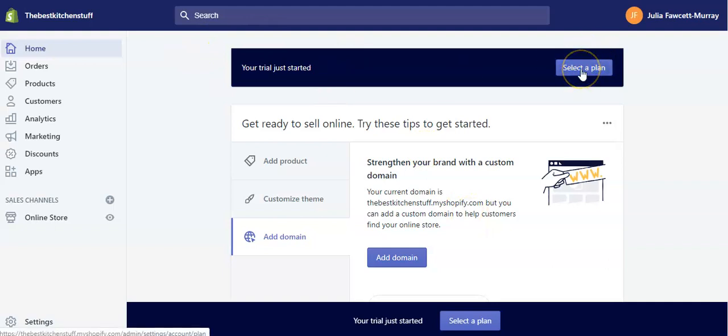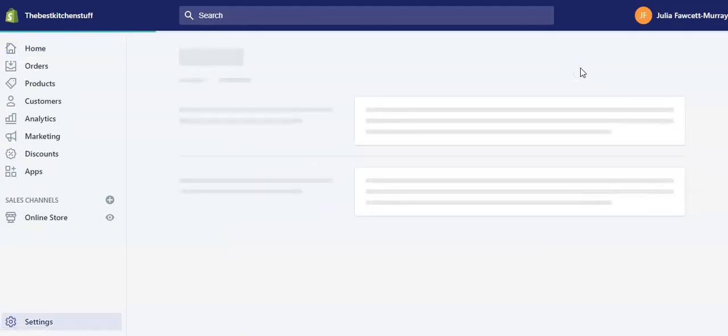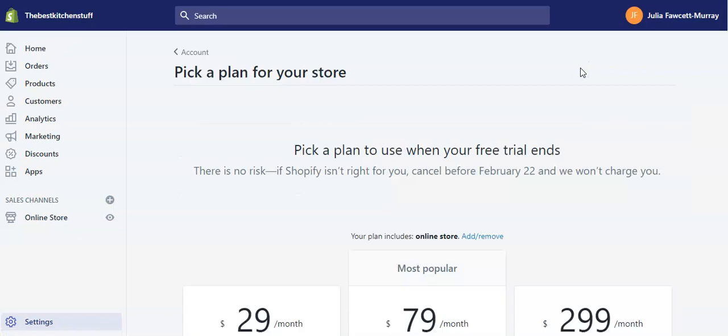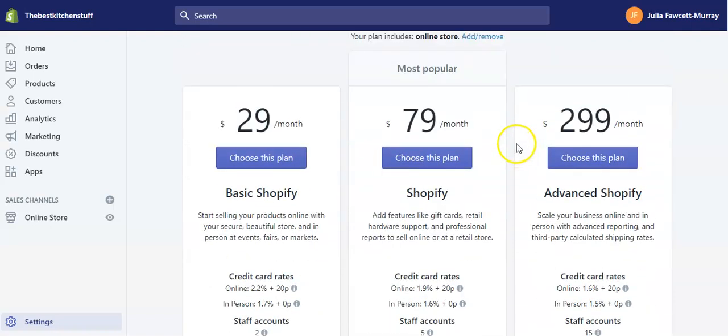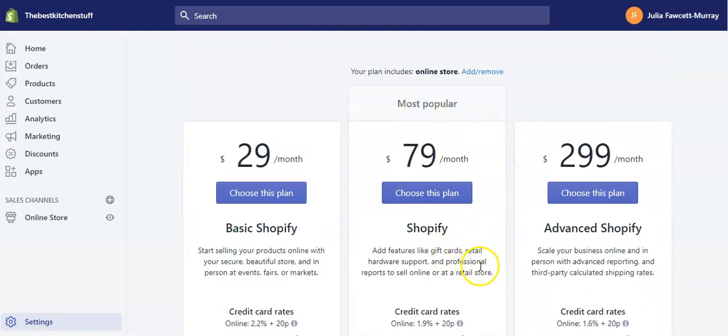So if we just click on select a plan, it says pick a plan to use for when your free trial ends. Okay, so you can cancel before February 22nd, and they won't charge me, which is great. They say this is the most popular here, but don't worry about that at all.